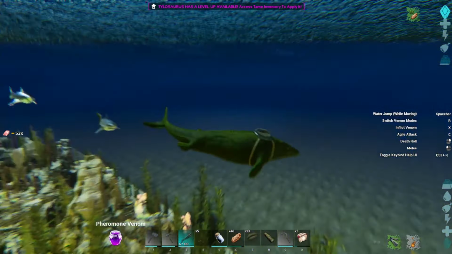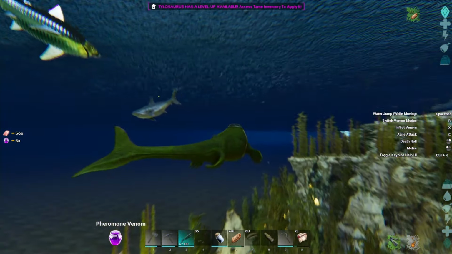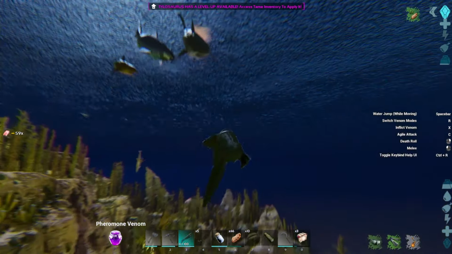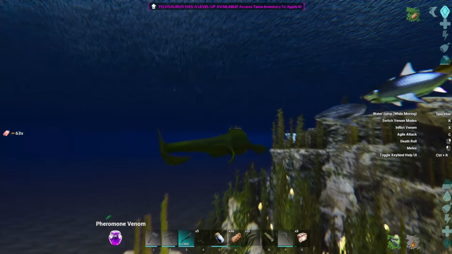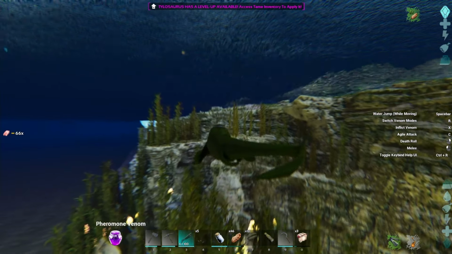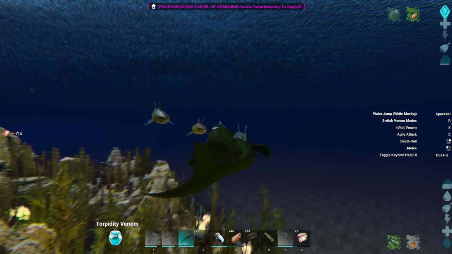And then what if we use the pheromone venom, since we have some of that? We're going to use that on the shark. Yeah, he has the ammonite bile type thing. And we have a really rare tech shark after us. Oh, wow, that's so cool. A wild spawning one. That's amazing. So that doesn't really seem to do much on the sharks, the pheromone one. Let's try and use the torpidity venom on these guys, which I don't have a lot of.